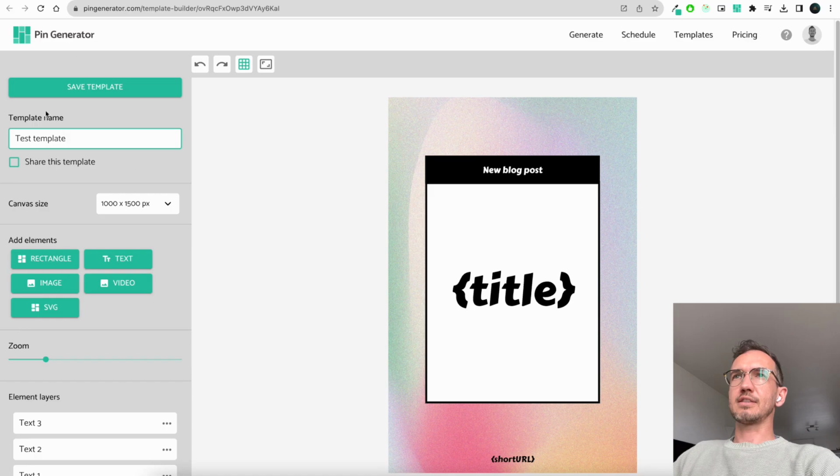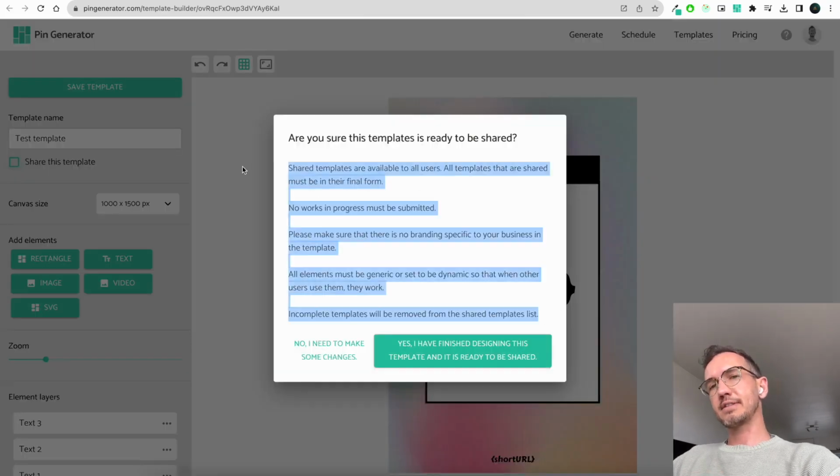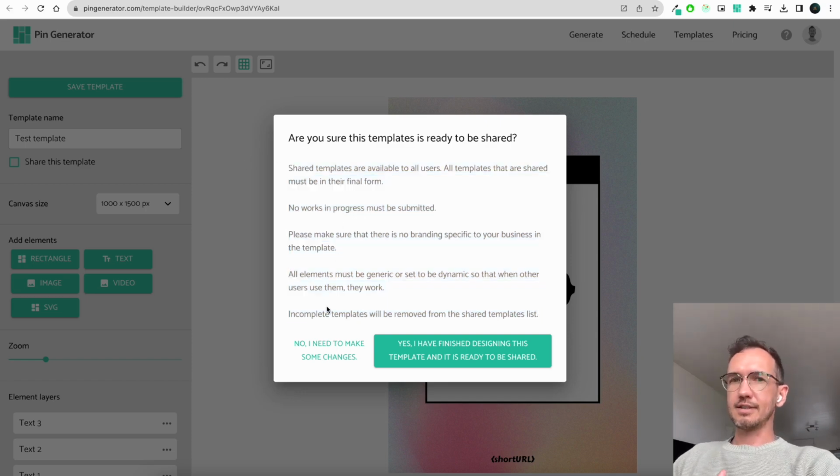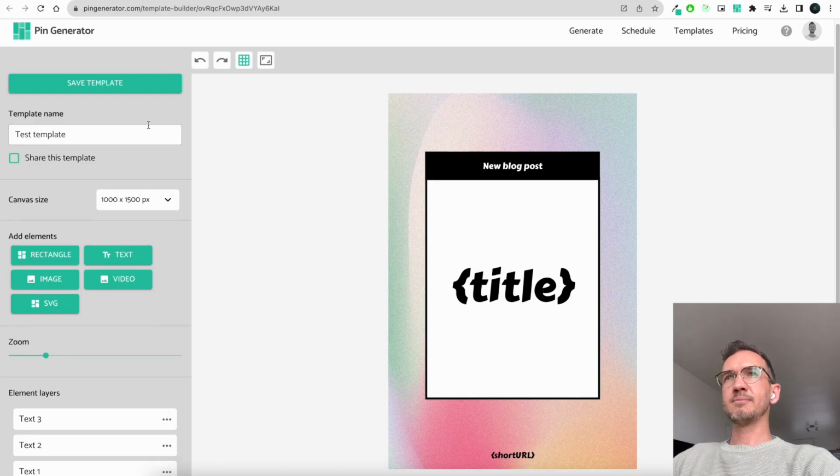Oh, you'll see that the save template button just ran by itself. Templates are auto-saved for you, but just in case you want to do it manually, you can always click that button. So you have the option to share this template, and when you choose to, it asks you, hey, are you ready for this template to be shared? Can everybody use it? And there's a whole bunch of questions here. It says, is this ready for the community? If it is, you can say, yes, I want to share it. If not, you go back, make some more edits, and perfect the template for everybody.